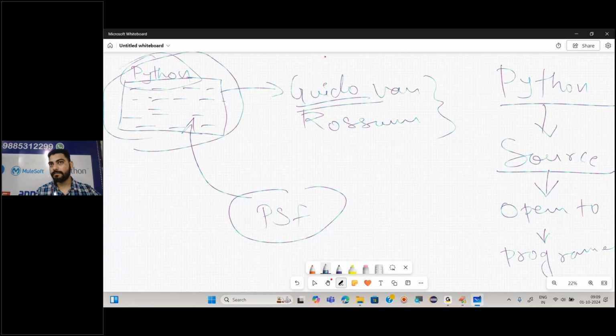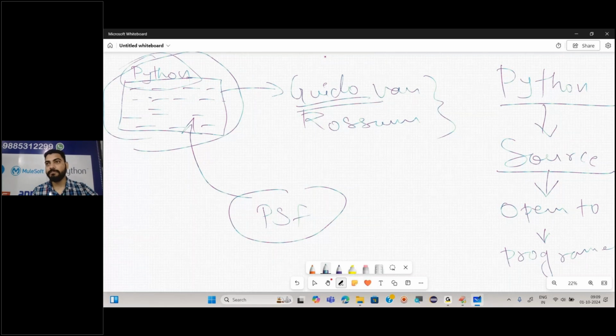Do I need to pay anything? That means source is open to everyone. Anyone can download freely, and openly use the source of the Python software. Is it clear? That's why we are calling it freeware and open source. Freeware means what?